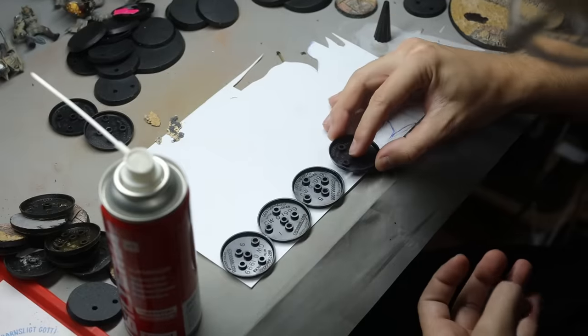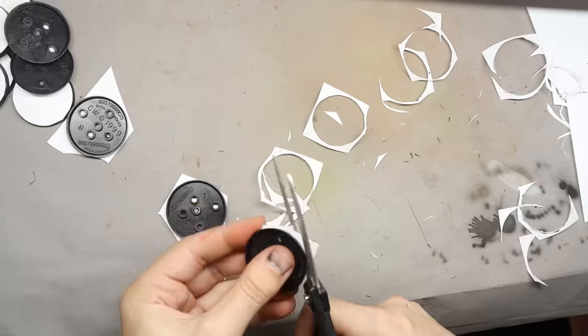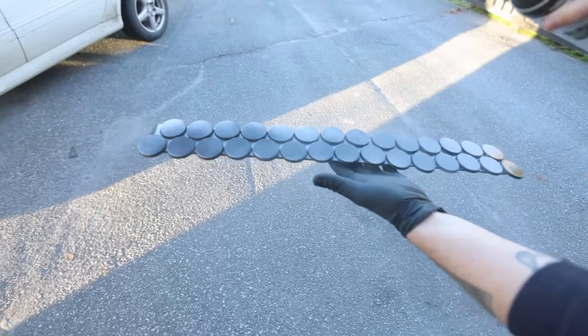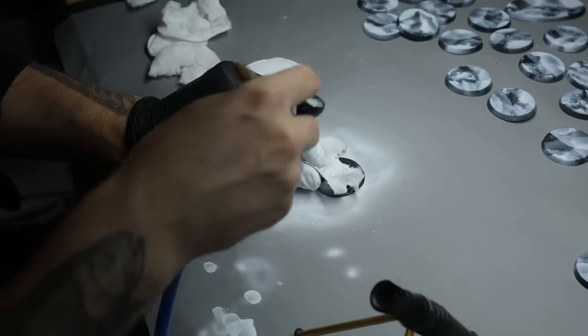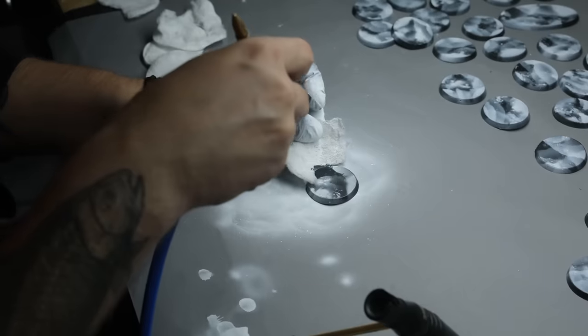We had this idea: we're going to make marble bases — like a turquoise marble. We think we can make it look amazing in quite a short time, compared to making super advanced bases, because we don't really have time for that. We start by gluing all of the bases onto plastic card to give them a plain surface — black plastic card is definitely preferred so you don't even need primer. Then we use cotton buds, drag them apart, add them on top of the base, and spray with an airbrush using regular white paint. This gives us really nice random white texture patterns, and honestly they really look like marble.